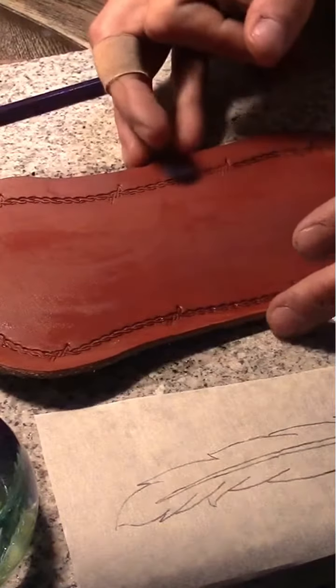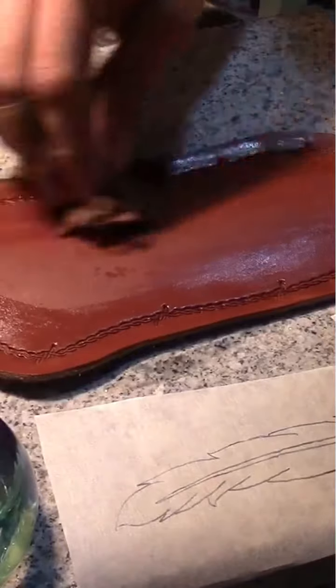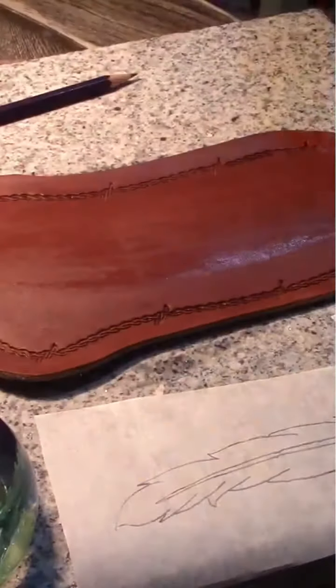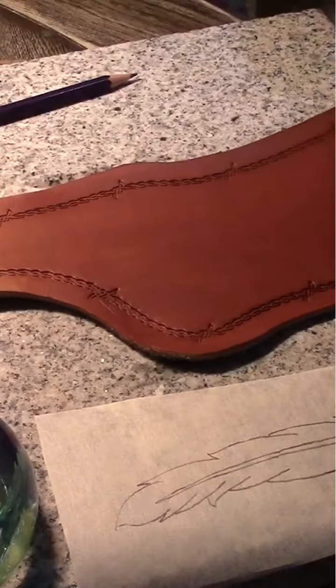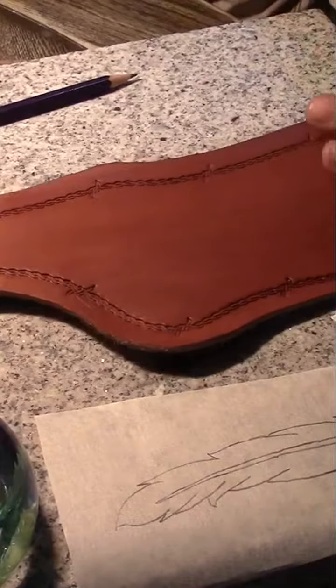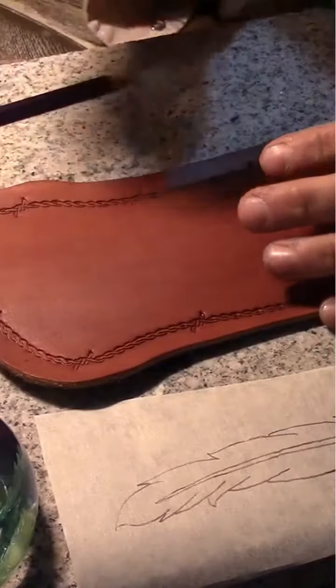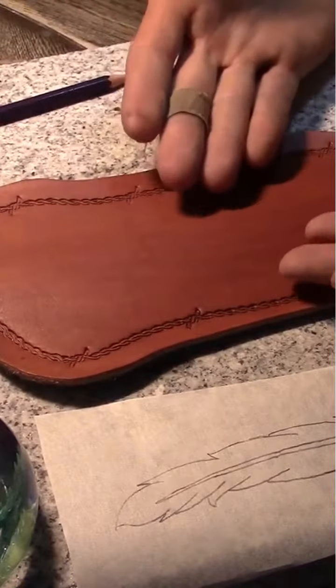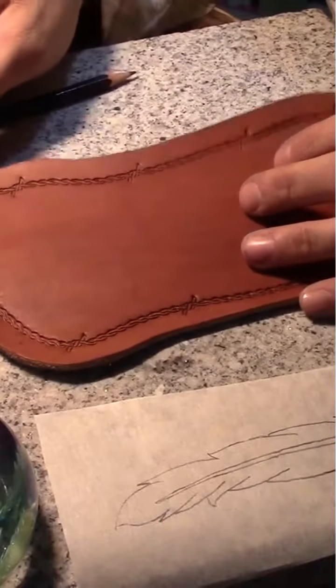If you need it to hold moisture longer, you can wet the back side of this too. I do that if I'm going to be tooling on it for a while. Okay. So now we want to let this come back to its original color, and I'll feel it. Ideally you want to get your moisture about halfway through the leather, and that way when you're stamping or tooling, you really bring out those dark oils that are inside the leather, and it makes your piece look a lot nicer.